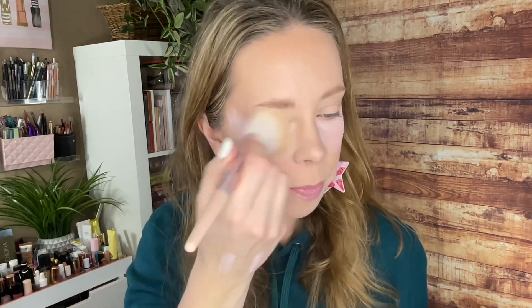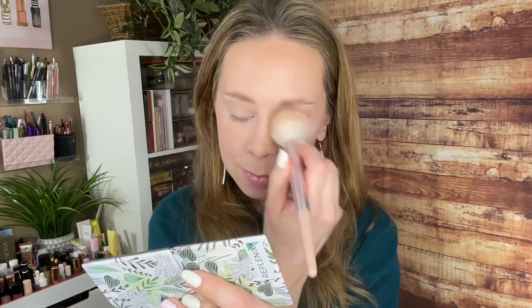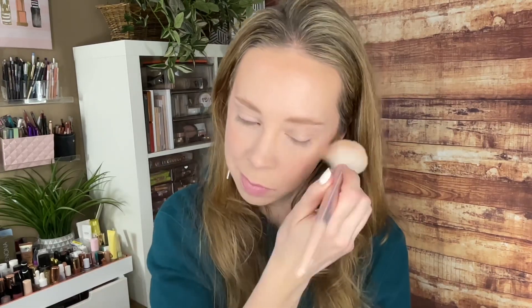I'm a little nervous about what this is going to look like when all is said and done. Let me get a brush to dust off the bake - I'm grabbing a Juno and Co fluffy brush. Surprisingly, it didn't leave a pink cast on my face. That's so weird - I don't see pink anywhere.